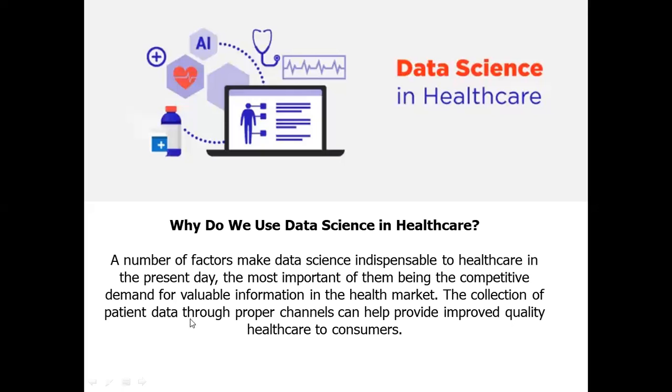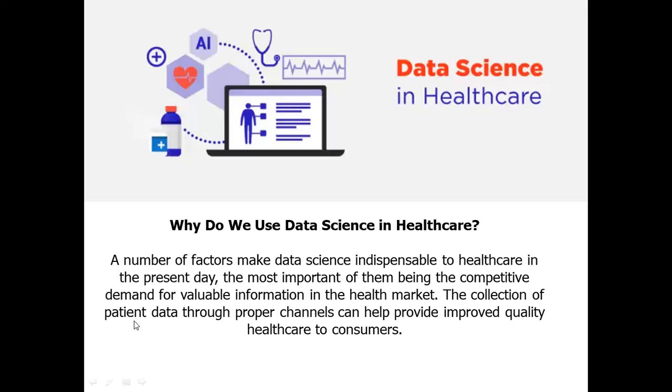A number of factors make data science very indispensable in healthcare. You cannot make decisions without it. C-level executives like the chief medical director, chief finance officer, chief executive officer, all of them will need to have insights. You need to provide valuable information. The pharmacy head, the persons in charge of procurement, the persons restocking the inventory in the hospital or in the lab, even if you offer allied medical services and you're not doing core medical services, you're going to need insight on whatever data you have from time to time. So that's where data science comes in.